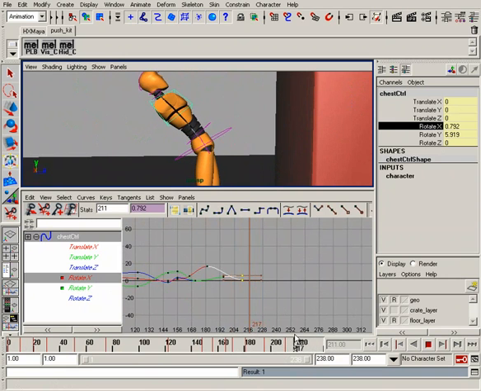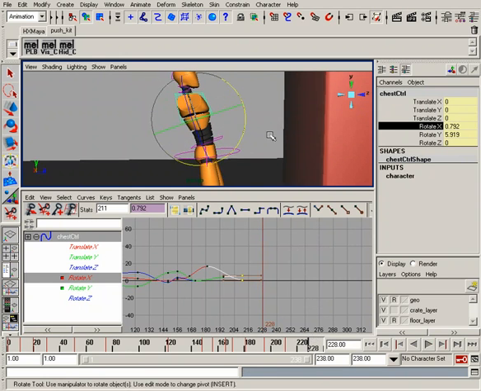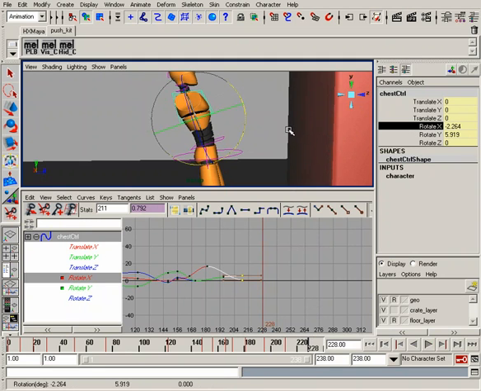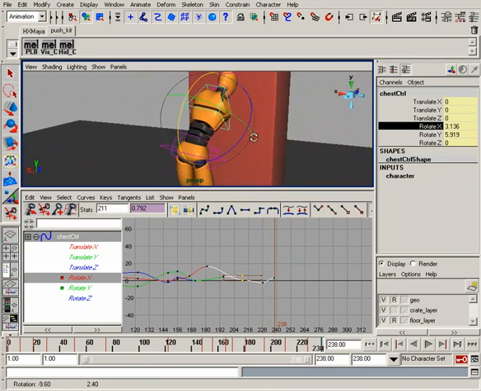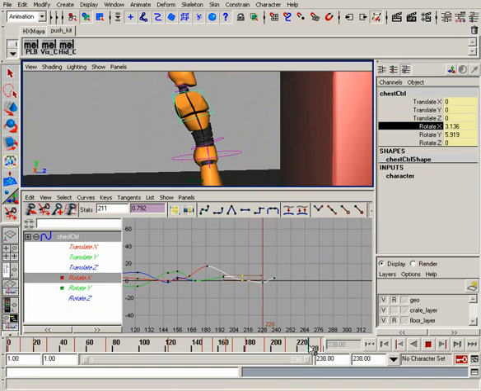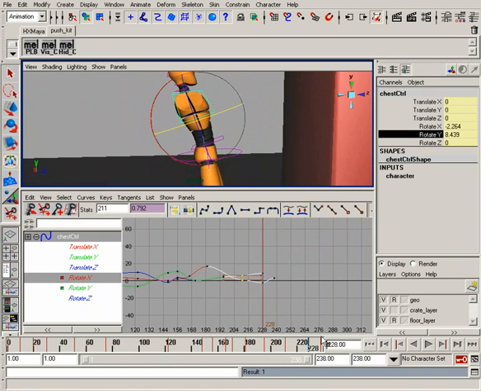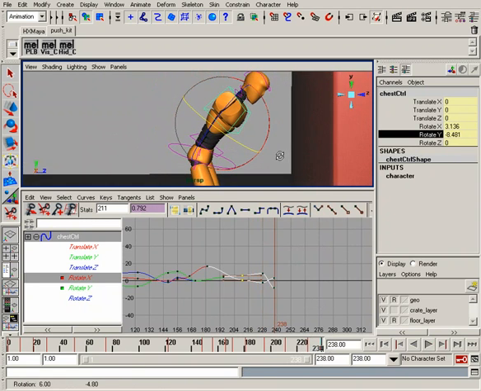Okay, and just as the character is moving forward, on about frame 228, we'll go to the rotate X and have them move back a little bit more, and then forward on 238. Great. And then we're also going to want to adjust the rotate Y of the chest as well. So on frame 228, we could just go there, rotate him slightly to his left, and then on 238, a little bit more to the right.